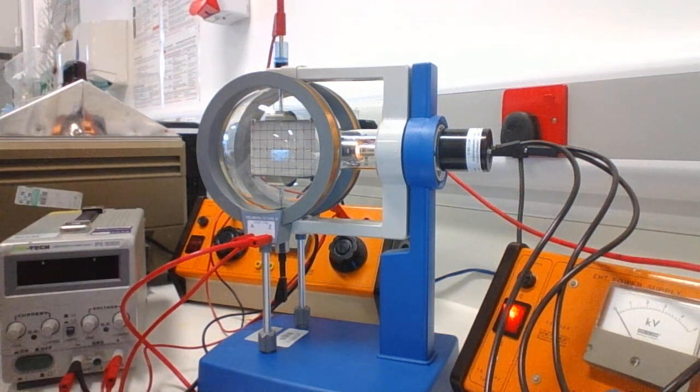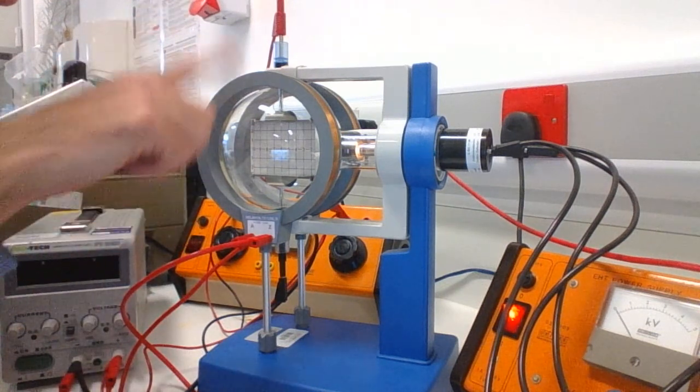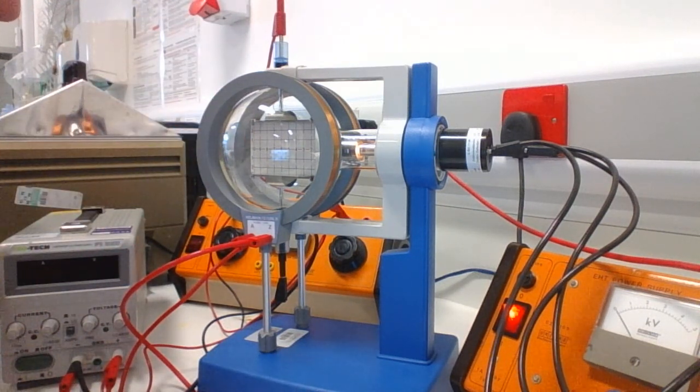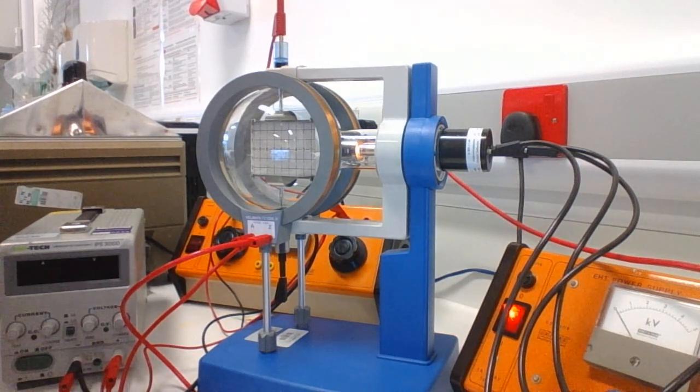So now I've combined the previous two setups. I've got both the Helmholtz coil to control the magnetic field and an additional high voltage power unit connected across the electric plate to control the electric field. So now, by combining the adjustments of both fields, we can use this procedure experimentally to investigate the velocity of the electrons and the specific charge of the electron.